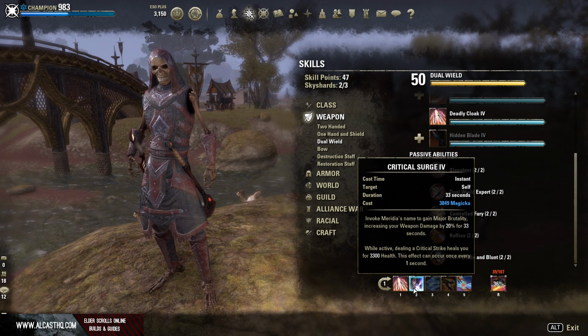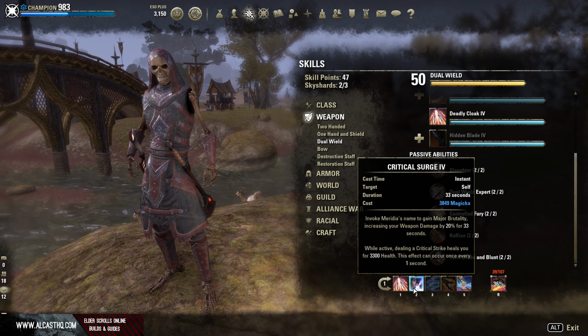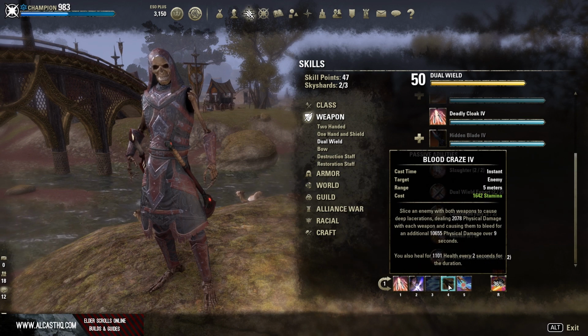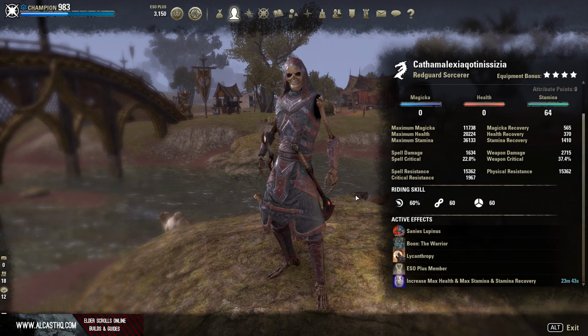Critical Surge, one of basically our main heals. While it's active, every crit strike heals you for 3.3k. Because you have so many dots, you will get crits, even if your weapon crit is really low, because we run so many different damage over time effects.